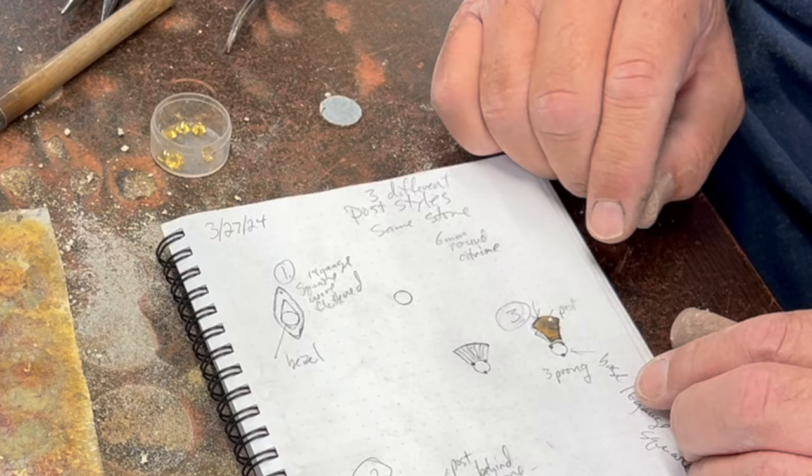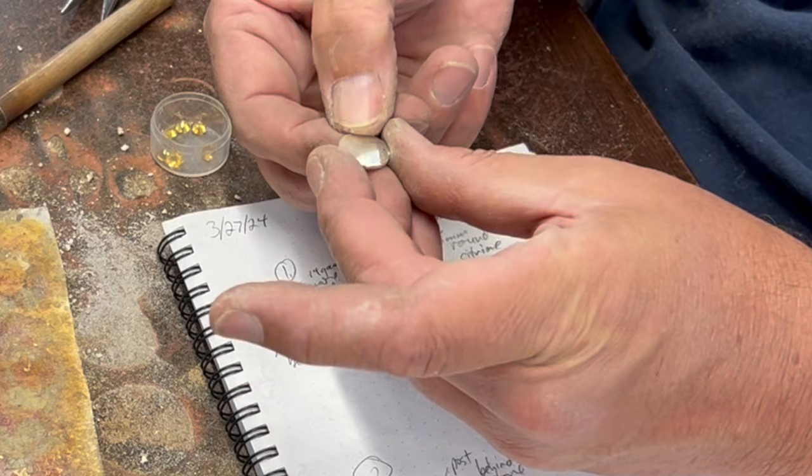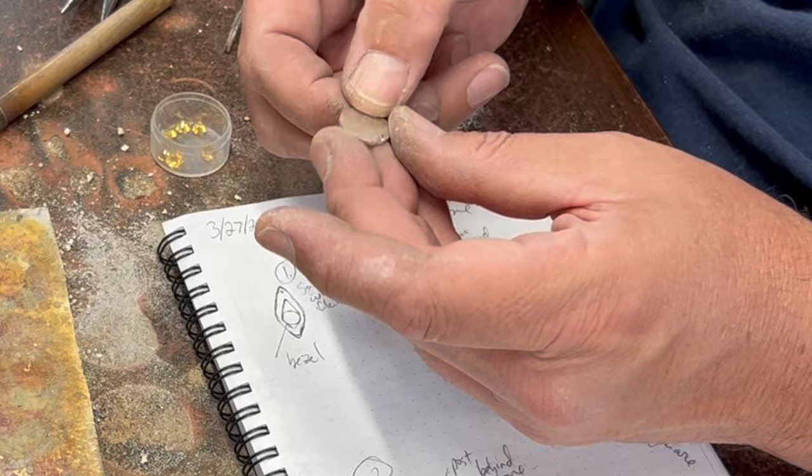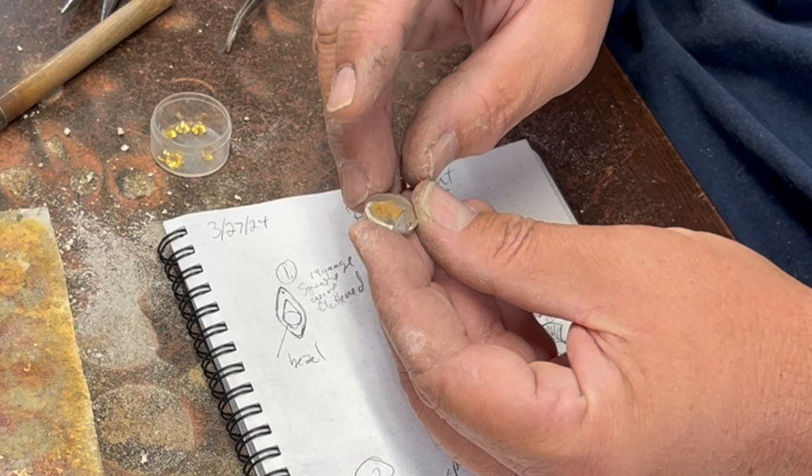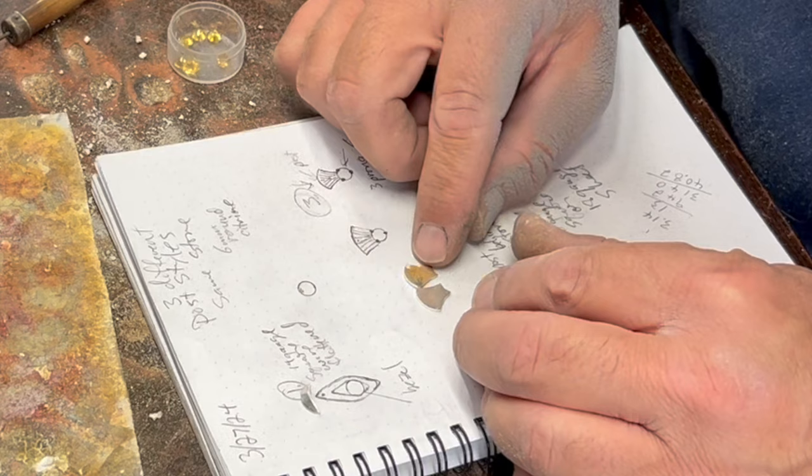And I'm going to trace that out on here and then cut it out. So I'm not going to make you watch me do that because I'm just going to use the shears and then probably use the Dremel and the file to get it the same shape. But I traced that with this one. That's why I made one in the first place, so I could have a template. So I'll be right back. So I got these two to be pretty symmetrical, I think.